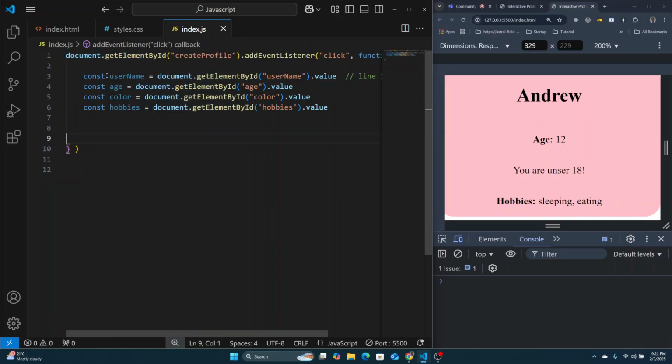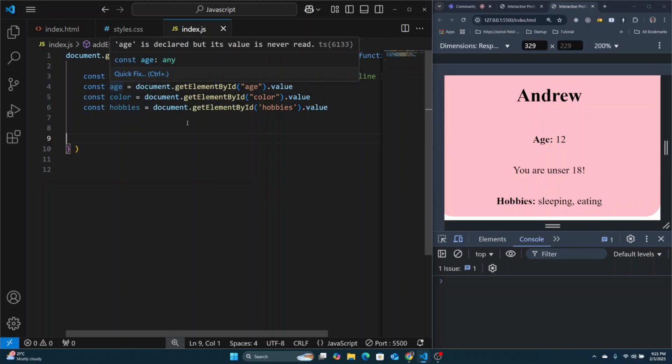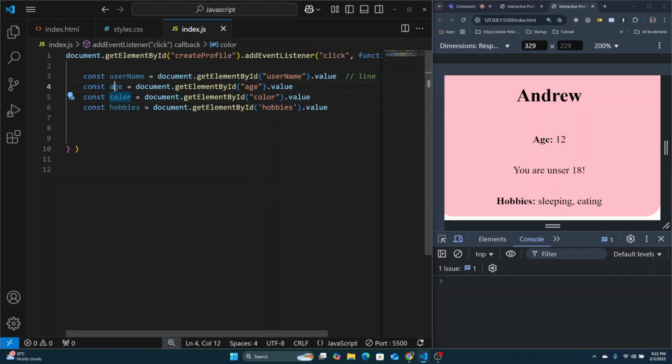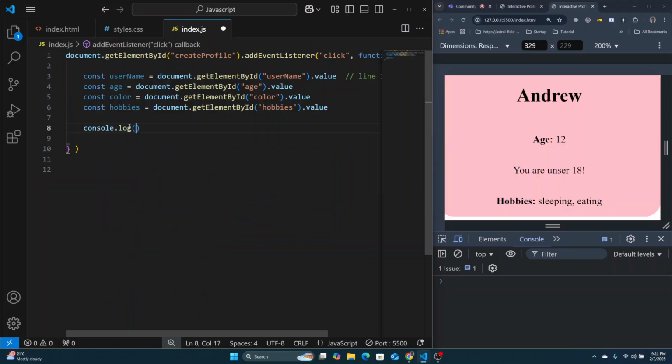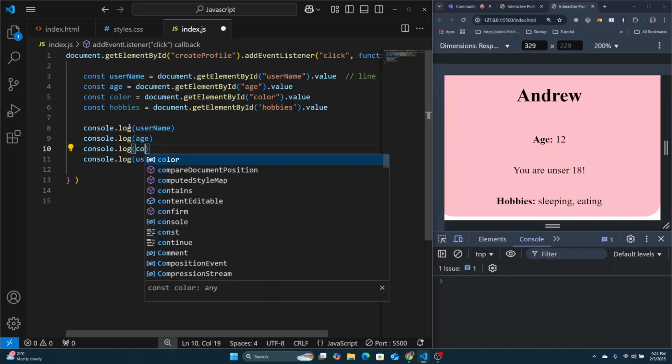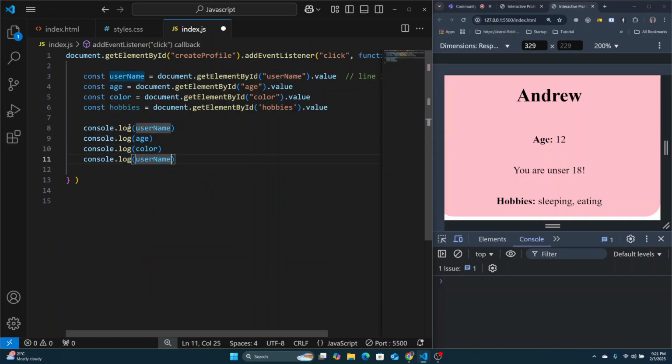But now we also need to find out if they are being stored in the variables. They are individual variables. So what I'll do is use console.log username, console.log age, console.log color. We want to see if they are really being saved in our variables, or maybe there is an error somewhere. So console.log will output the error also.